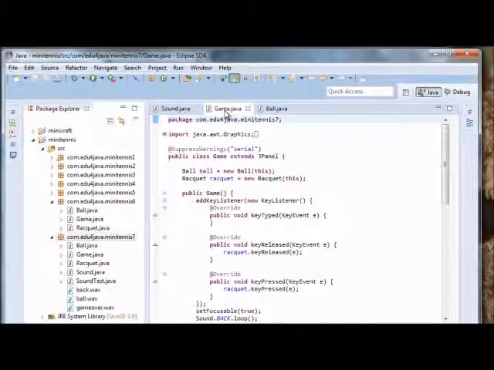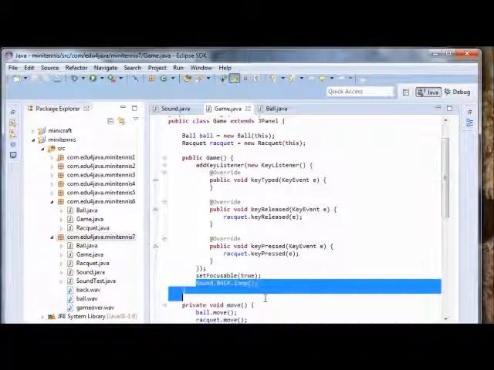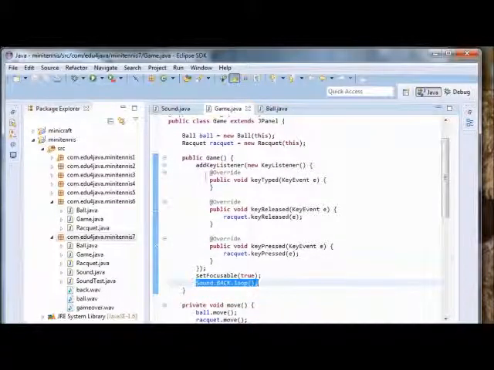What we first execute is this instruction, sound.back.loop. In the constructor of Game, when we first run the game, we do sound.back.loop. This means that we're going to do an infinite loop to the clip back. This is the first time we talk about the class Sound, so it is when the class Sound is loaded.